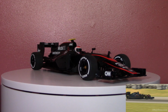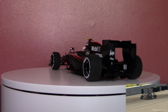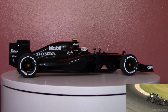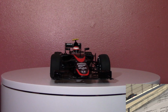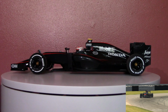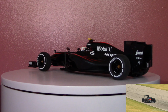The transmission linking up that turbo hybrid V6 Honda engine to the driven wheels. That's a McLaren designed and manufactured 8-speed plus reverse semi-automatic gearbox, paddle actuated via the steering wheel, of course. The other part of the hybrid powertrain in this car, the battery packs, those are all Honda designed and manufactured lithium-ion cells, and the conventional mounting place in a Formula One car for those lithium-ion cells is right underneath the fuel tank, which itself is right behind the cockpit, between the rear cockpit bulkhead and the front of the engine.